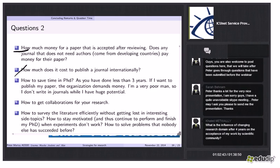Publishing has nothing to do with your wealth and that kind of stuff. If you have very good internet, and you do your own research, you can submit to journals that will not require any submission fee, and they will publish your work, given that it's very good work and the editor is happy because the reviewers are happy. Then you'll have your paper published without paying anything. So you can do that.